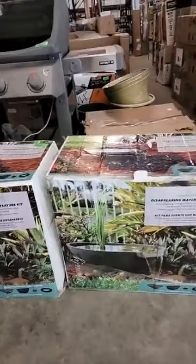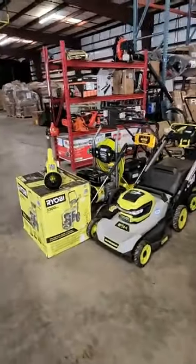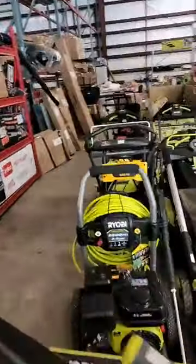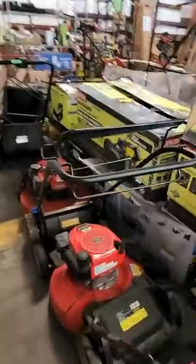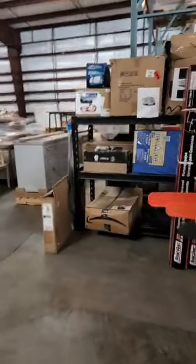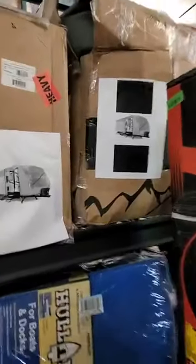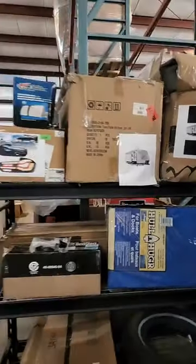Then I have these fountains with a disappearing water feature — it looks like the water just fades off into the rocks. Two grills left at the moment. Several push mowers — the Ryobi are all battery powered and then I have some Toro that are gas powered. Looks like I have one self-propelled left. Then I have these Echo chainsaws and a gas blower up top. I have a couple different sized carport covers — I think this is the bigger one for 35 to 38 foot. Then I have some car items.